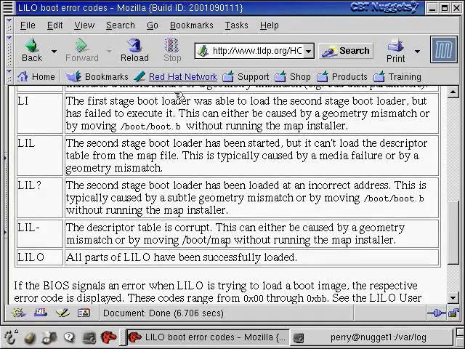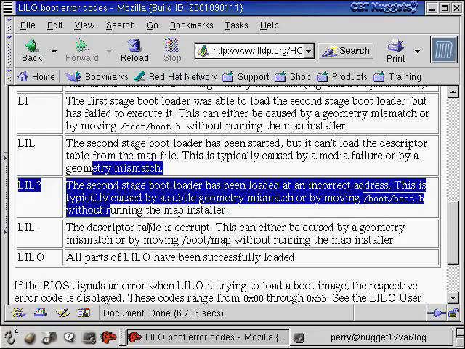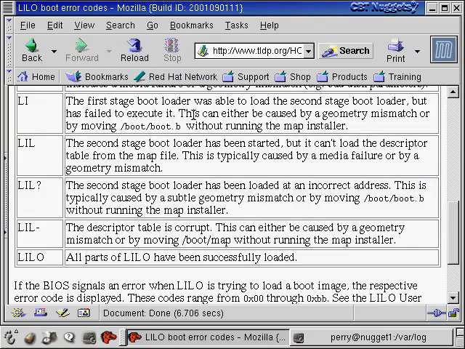So depending on what you're doing here, like all these LI, LIL, LIL question mark, all of these descriptions here, basically what they have to do with is that you changed something or you moved some file. Okay, and LILO does not automatically recover data from changed configuration files. It doesn't look at those configuration files when it starts up. Remember, we were talking before that when you restart a program, it reads its configuration files.